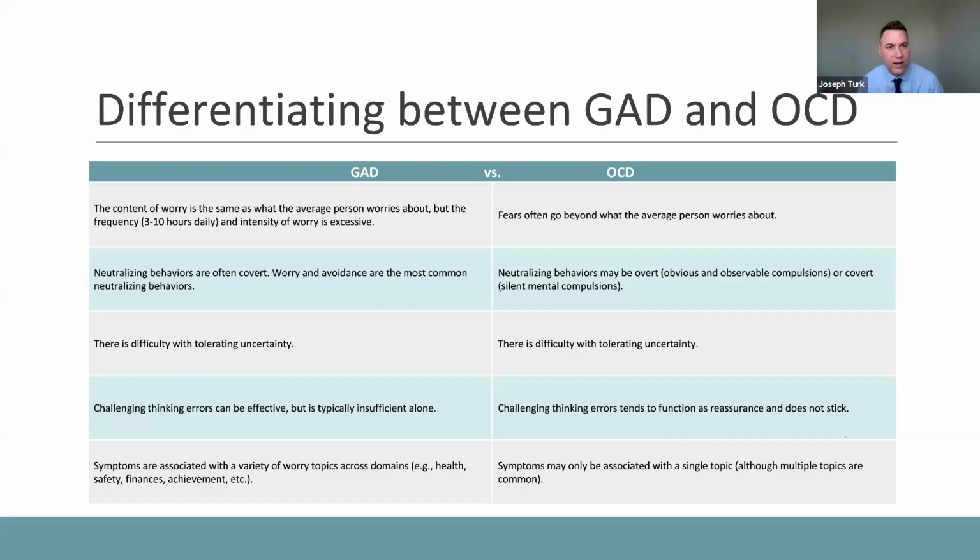Great. And then Clint had asked for a person with both OCD and GAD, how does a clinician decide what to address first? Intrusive thoughts, compulsions, worries, intolerance of uncertainty. Great question. We can absolutely see comorbid OCD and GAD. What to address first is certainly a case by case question. I wouldn't say there's any blanket statement there.